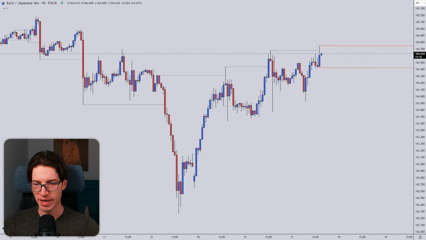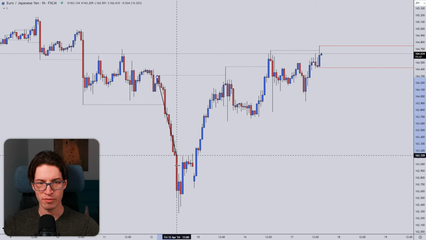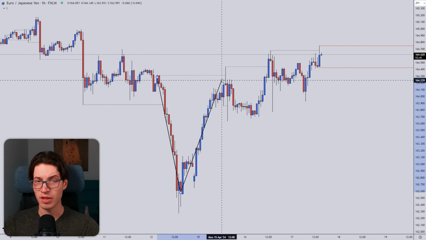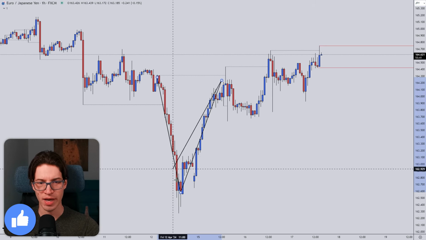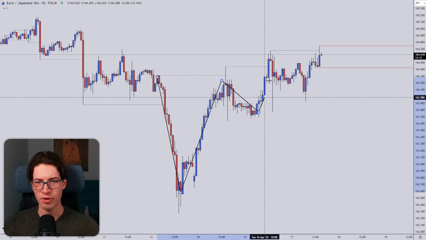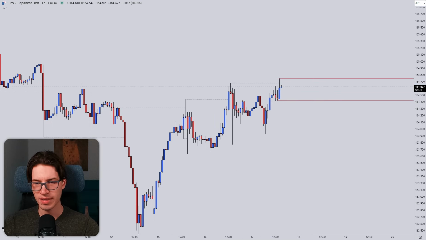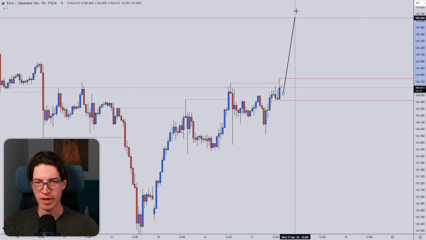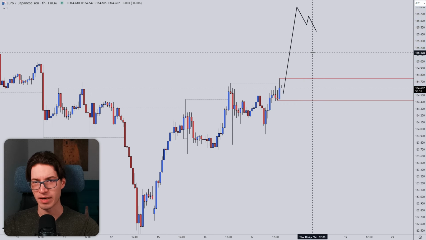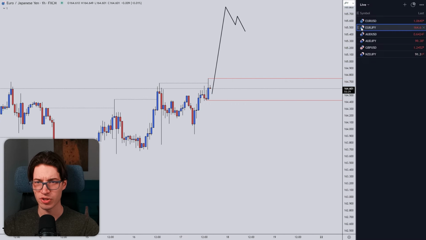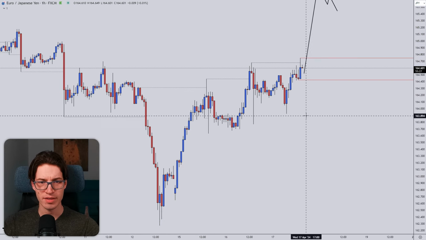So what is my game plan for the euro and the Japanese yen? I'm seeing the V. It's a large V as well. It's a clean one. You have similar momentum going down, similar momentum going up, and now you have the range as well. So I would not be surprised if this can maybe get an impulse up, and then I would look for buy setups. So I'm actually gonna put this pair on the watch list as well. This does look promising.